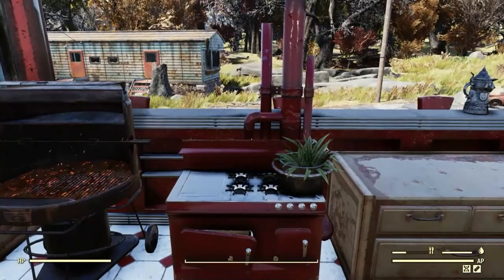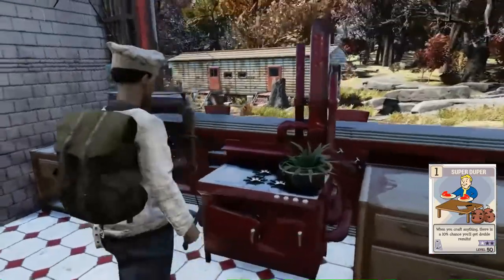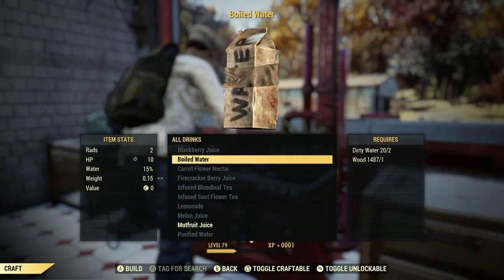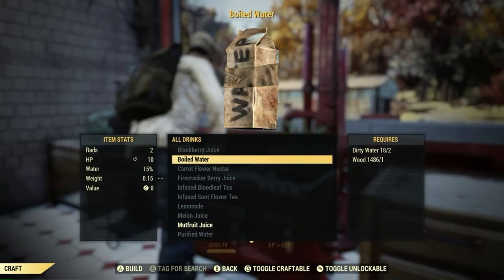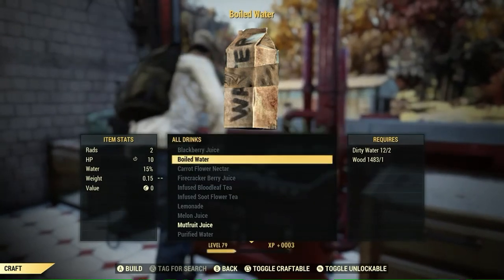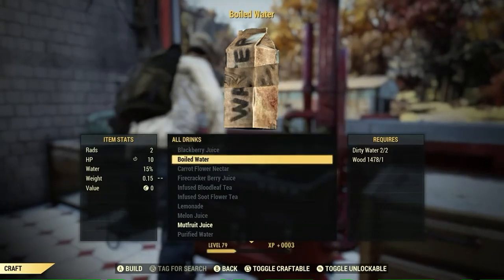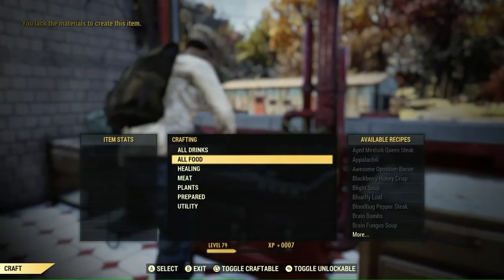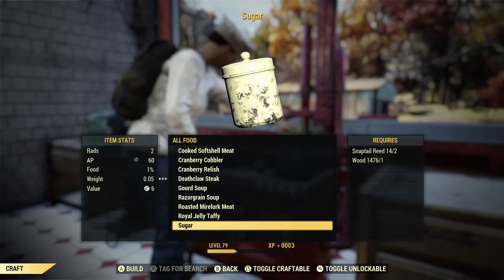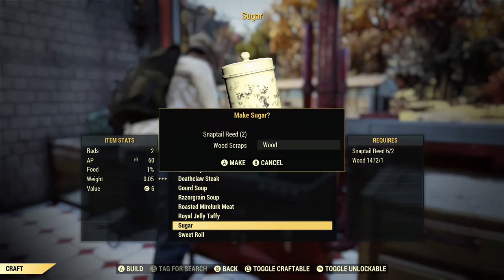If you have it, now is a good time to put on the perk card Super Duper, because it will randomly fire and create double the amount of anything that you're making. Like that. Although I don't particularly want extra boiled water, but we need to make our sugar. I was going tired of the cabin in the woods.